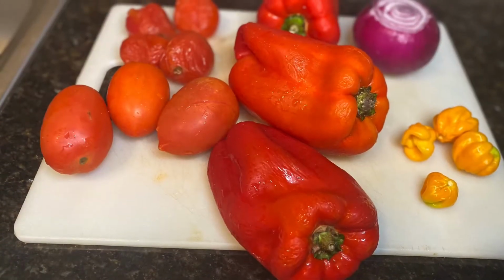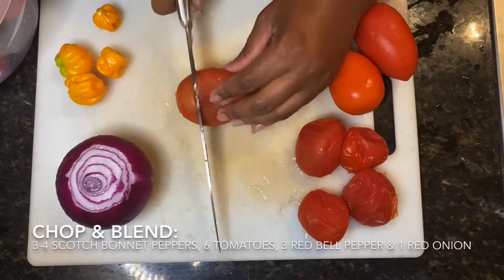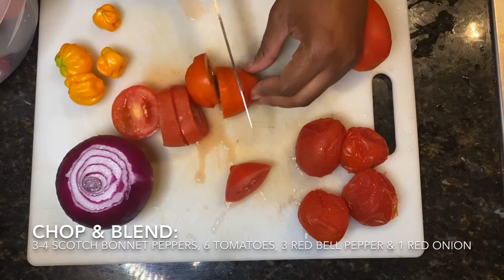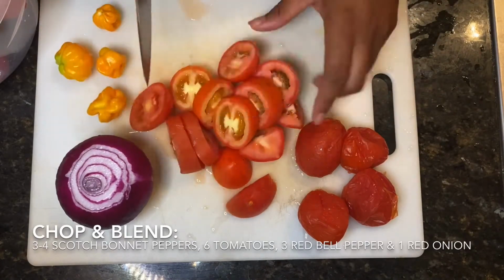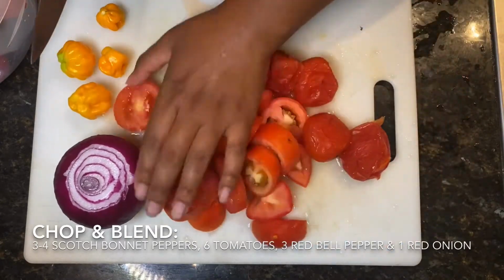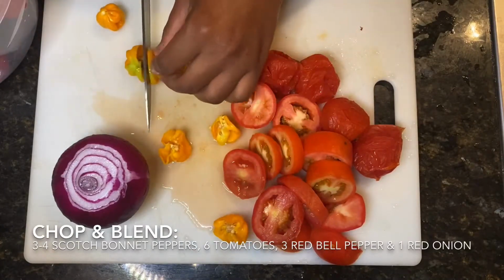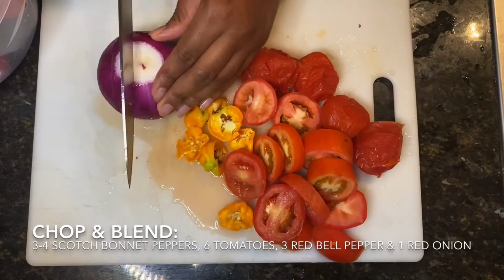So red stew is a tomato and peppers based type of stew. We're going to start off with chopping some tomatoes, some bell peppers, habanero. Now this is scotch bonnet pepper that I use for the stew, but you can also use habanero pepper. There is a difference. They look alike, but scotch bonnet is a lot sweeter, and I promise you when you use it on your stew, you're gonna see a dramatic difference. So I use scotch bonnet pepper for my stew.